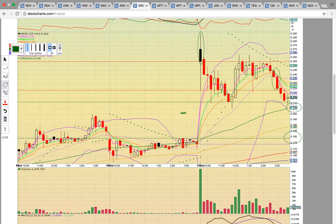And so now the big levels, this 50 simple moving average at 20.5, it has to hold that level. If it could bounce off that level and then get back above this, notice the 23 level is back on deck again, that's the middle Bollinger Band, then it could get this uptrend going. If it drops below the 20 level, below this 50 moving average, that could signal a possible gap fill, and then you could see a drop down here to 18.